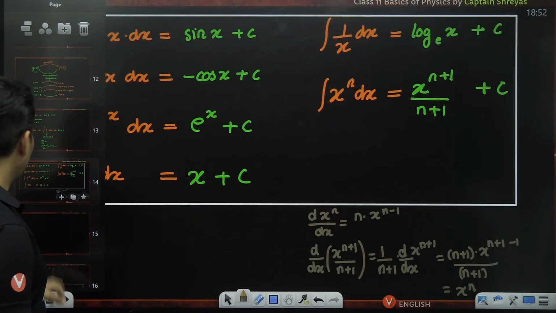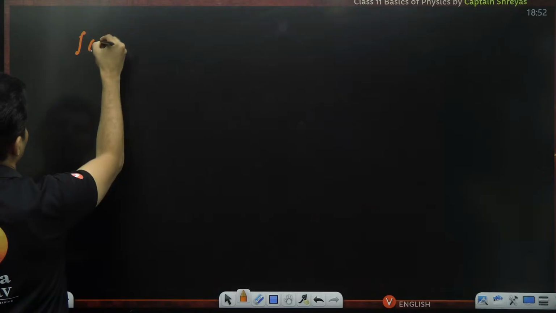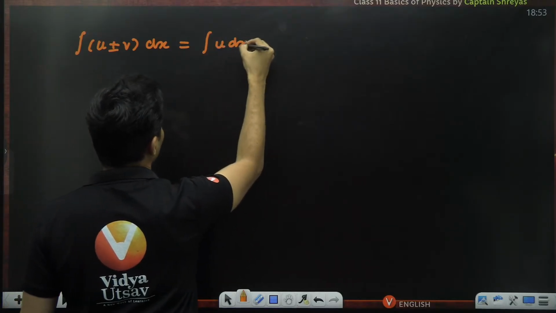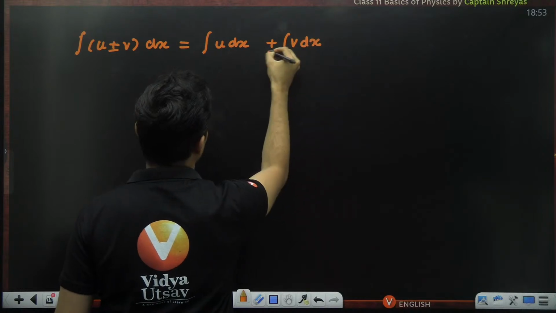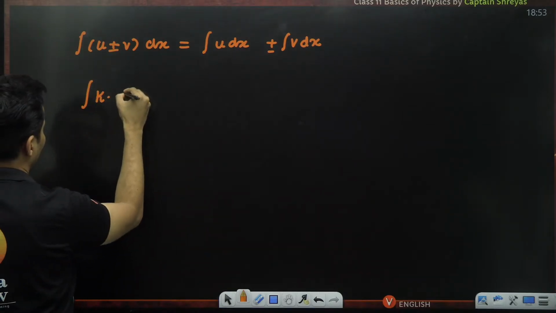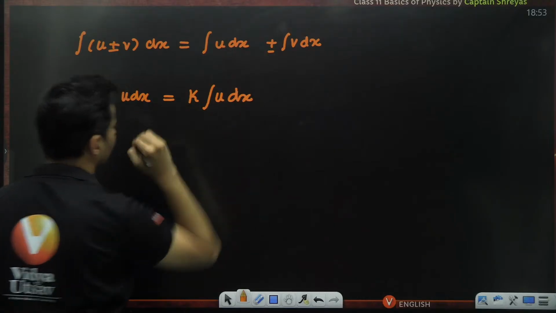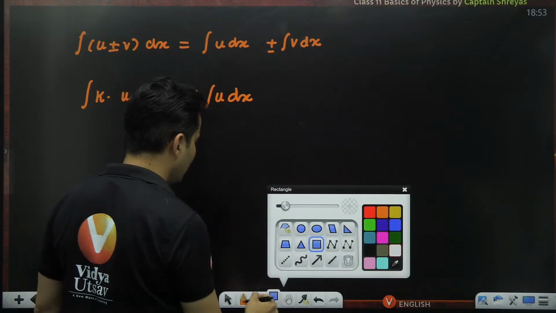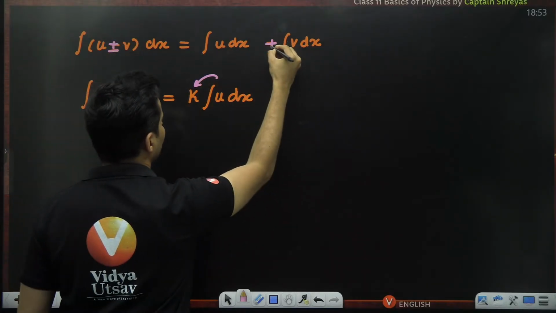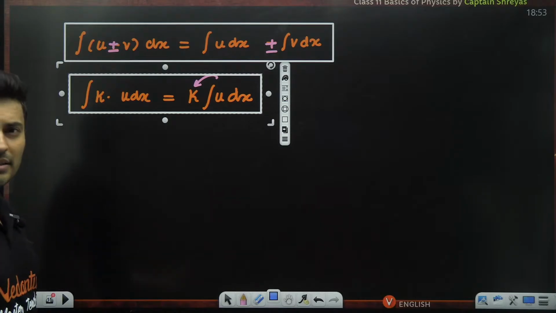Sir, now I understood the formula, sir. So can you tell me any more rules that I need to remember? Yes. Few more rules. Say if it is integration of some u plus v or minus v dx, then you can integrate u with respect to dx separately and that another function with respect to x separately. If it is minus, minus, if it is plus, plus. So you can separate out the things. Another important thing, if there is a constant and you have u dx, that constant can be brought outside and you just integrate it as it is. This is another important rule which you can use. So in this case, we have brought out that constant, and here if it was plus or minus, the same things will be coming over here with separate integrations. So these are the two important things which you might need in some question solving.